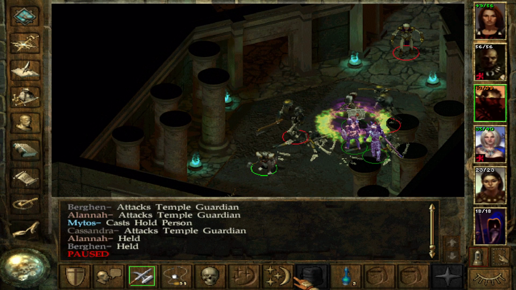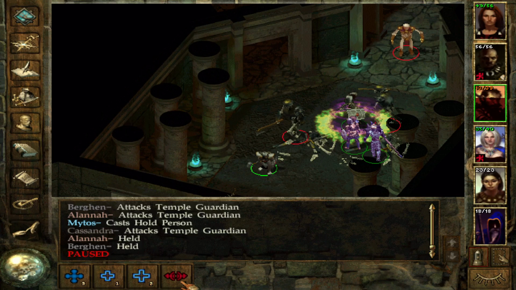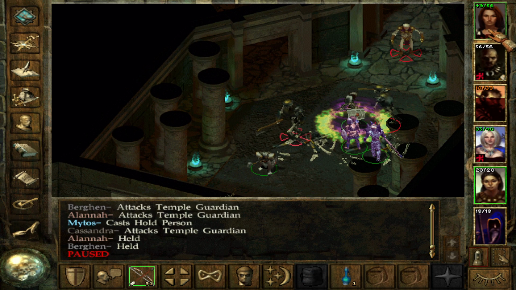You're being held. Okay, how do we deal with this? We could cast silence. Okay, we need to sort this out. We do have color spray. Doubt it's gonna work. You have no spells that can help me.